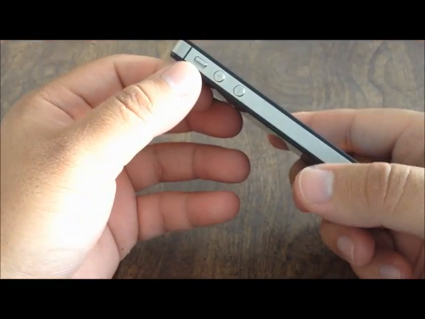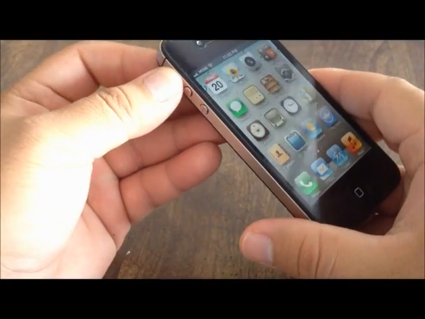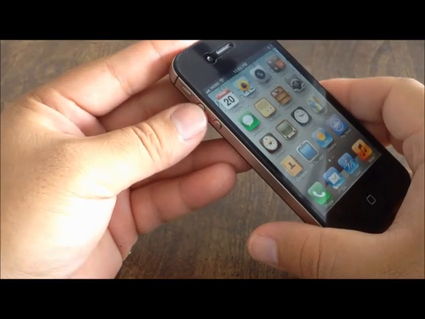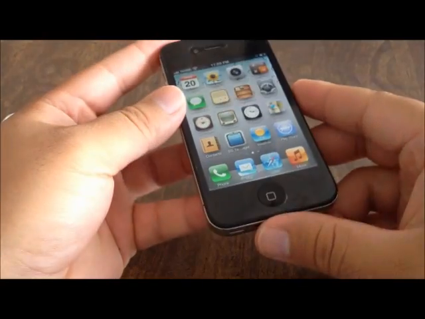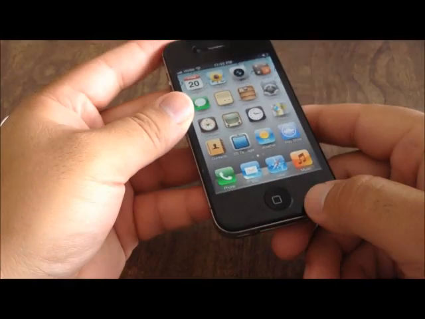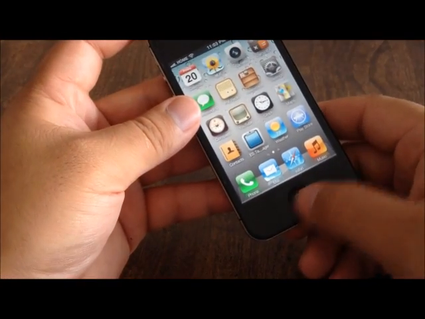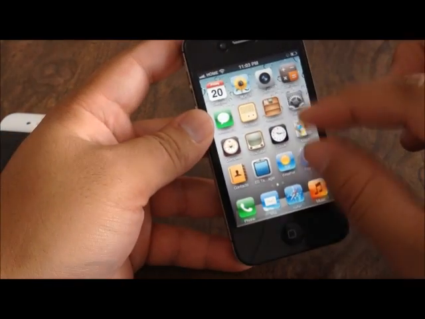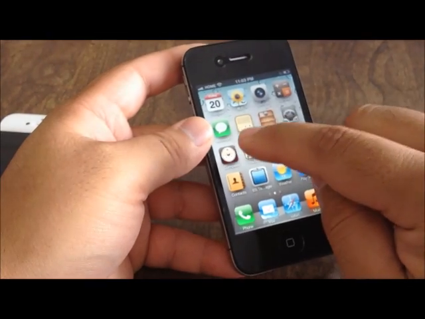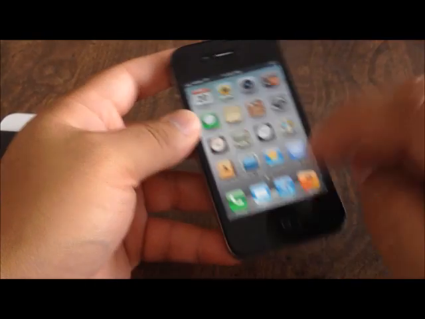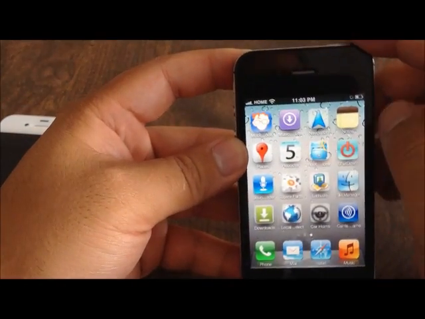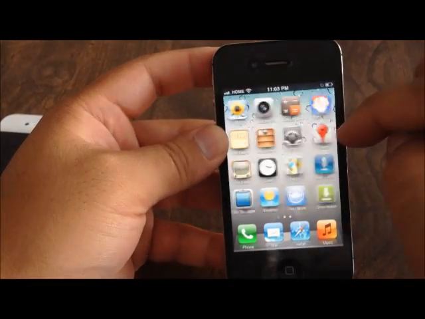Once again, these work as a silencer switch. These are volume buttons, just for that purpose only. They don't do anything else. This is just a back and home button. There's a little issue where sometimes the application will say, do you want to exit, or are you sure you want to exit, and you have to actually hit the message and say exit for it to exit. Otherwise it won't do it. That's the only little thing, but again, it's not a big deal to me.